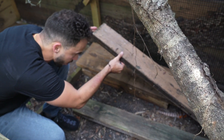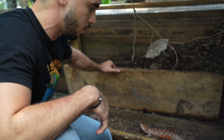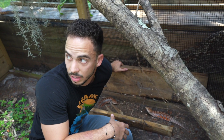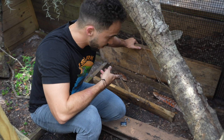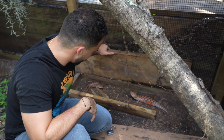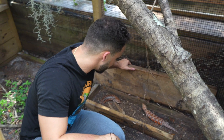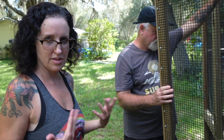This is where the blue tongues will hide. Everybody seems to say you don't want to cohabitate blue tongues — that they'll tear each other's limbs off and are super aggressive with each other. But here we are, with this cage having two, and other cages having multiples. The main factor is the space and how many hides they have. They need the ability to get away from each other and have their own space, and as long as they have that, they do just fine.